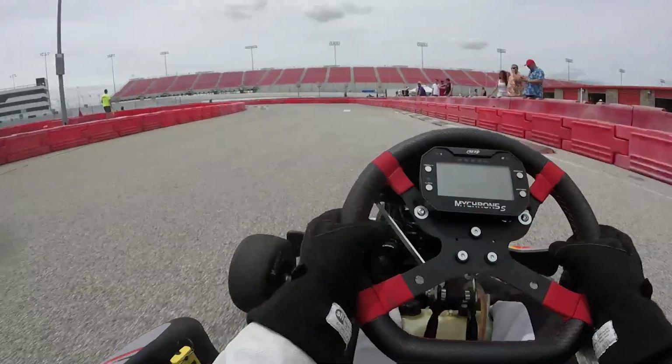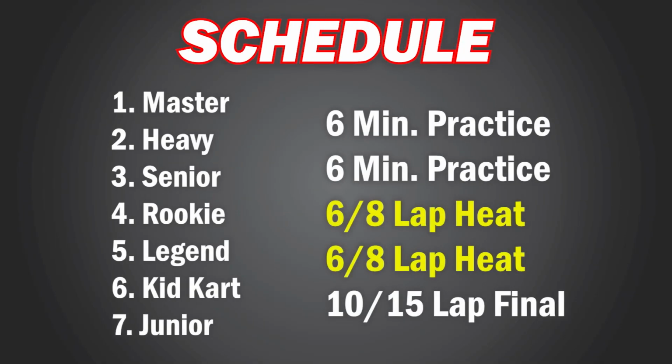It took me a long time, and it is very interesting and very sketchy. And even more interesting than that is the fact that we now have 2 8-lap heat races instead of qualifying for this weekend. Keith wanted to try something new, and so now we're going to have 2 heat races where we invert the field for each one, and your average finishing position will determine your starting spot for the 15-lap final.